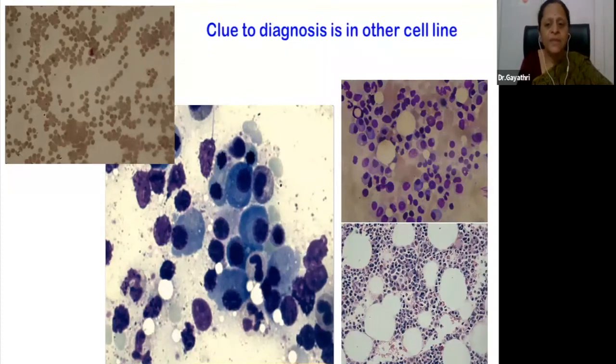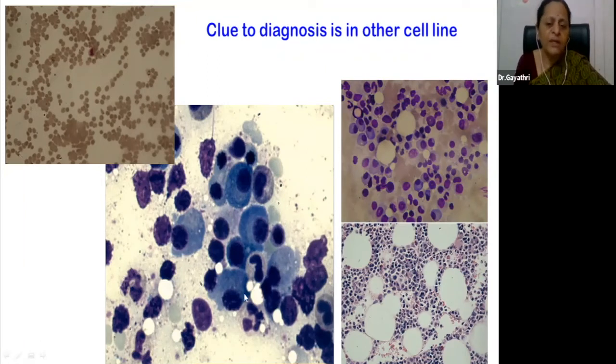Okay, sometimes a WBC abnormality gets identified because of an abnormality in another cell line. This, very typical, very classical. I don't need to even mention, but look at the nice, beautifully agglutinated red cells in the peripheral smear. When you see this much agglutination and there is a leukopenia, obviously you will do a marrow and you will be rewarded with a morphologically distinct entity here, right? So many plasma cells, well differentiated.